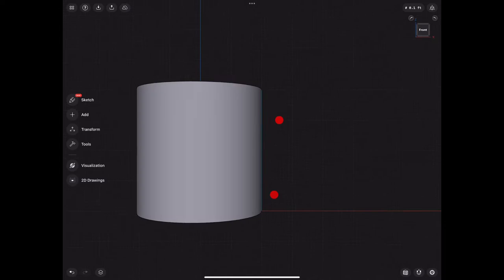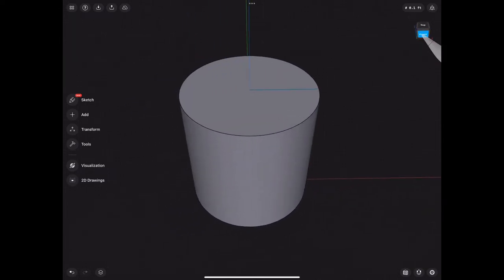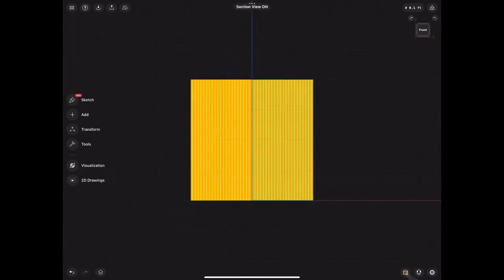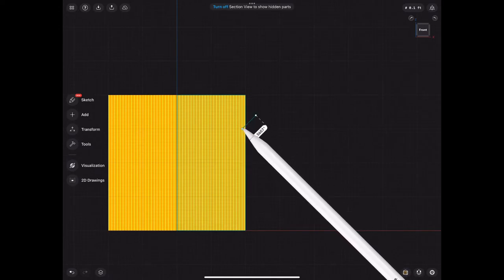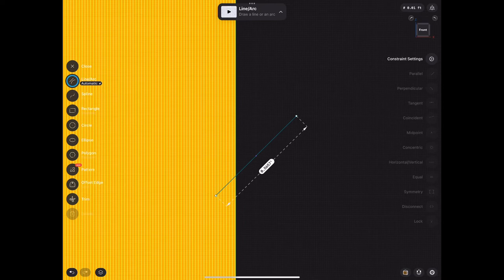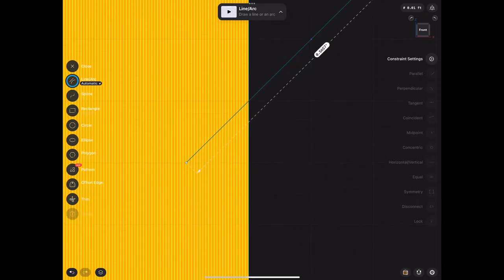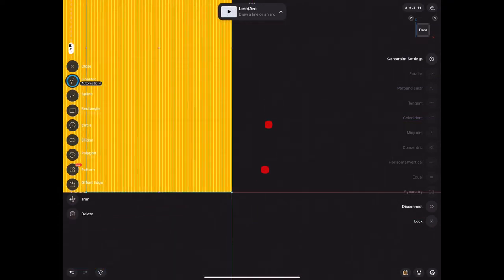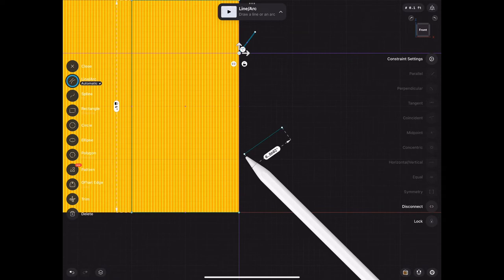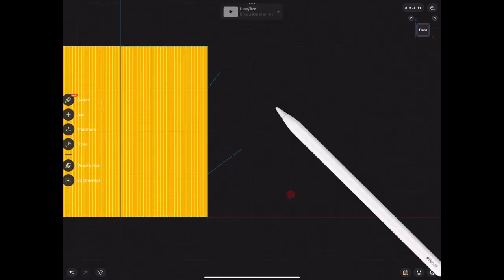There are multiple ways of doing this, obviously, but this is usually the fastest way to do it, so that's what I do. But now we need a handle, and we have to find that point that we want. If you can't get it, usually zooming in will solve that issue. So go ahead and zoom in like I did and find the point that you're looking for. Then the second point, because we're going to make that half circle.